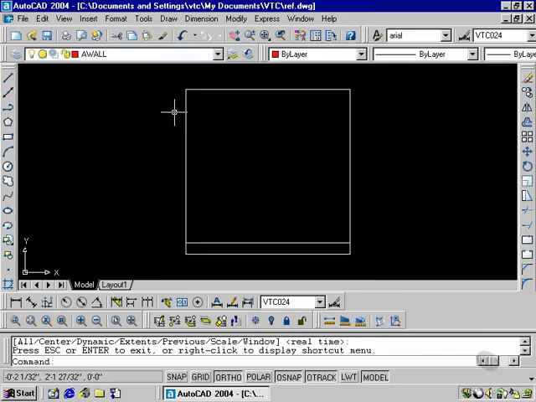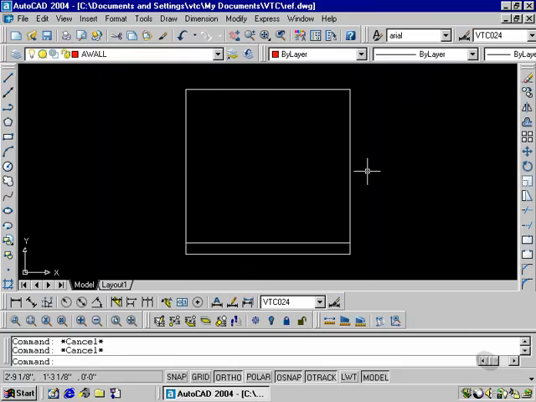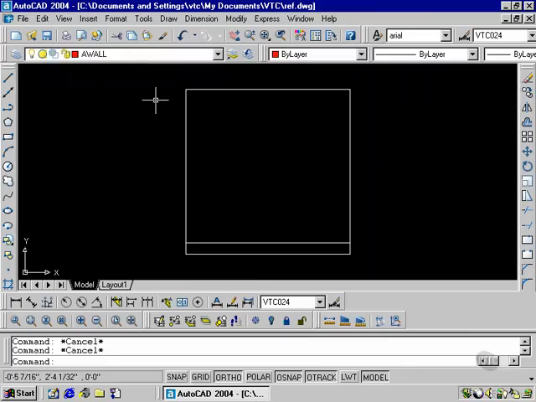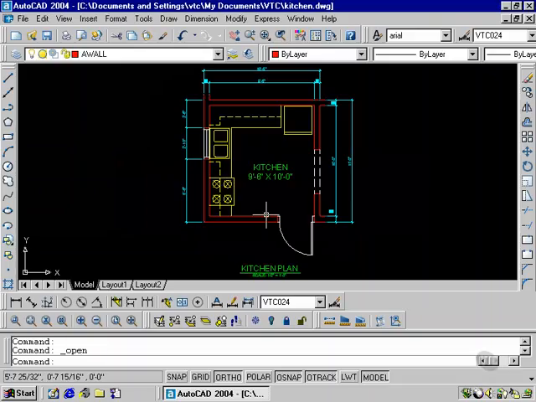And as you can see, the drawing itself, because I converted it into a drawing file, it's back to being the individual entities. And furthermore, you can see that it brought in the layer A wall because that was our current layer. The next time, I should probably have layer 0 as my current layer. But it doesn't really matter. That's okay. I'm going to close this file out, save changes. I haven't really made any changes, so I'm going to indicate no. And we are back to our drawing.